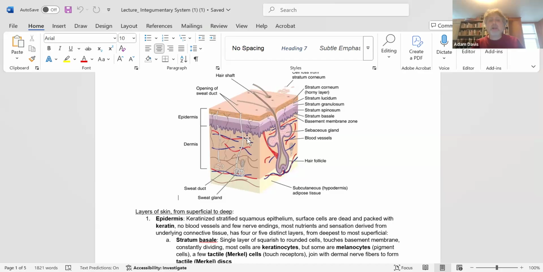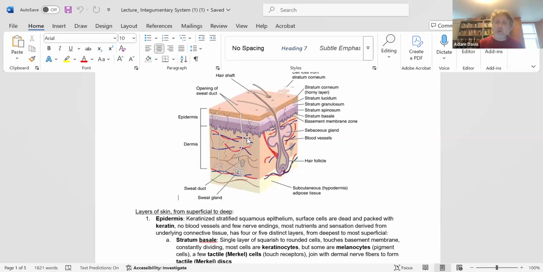Also, the papillary layer is full of white blood cells. Remember when we talked about areolar connective tissue, we mentioned all the different kinds of immune cells that are found within it, all the things like macrophages and leukocytes and so forth. Lots and lots of those in the papillary layer of the dermis in order to defend against any pathogens that manage to get through the epidermis.